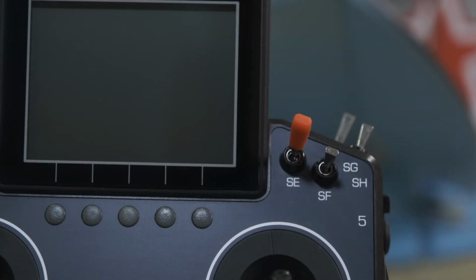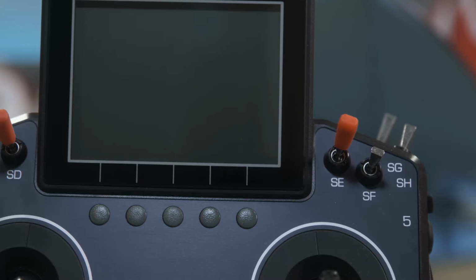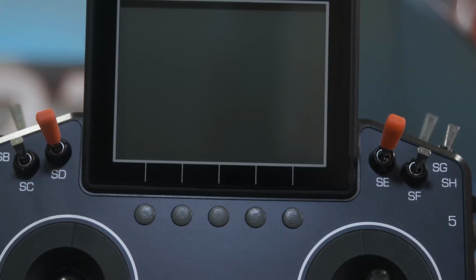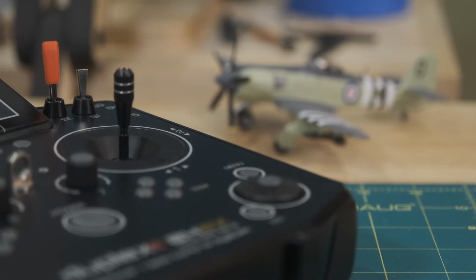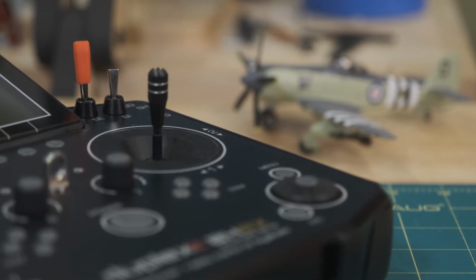I pre-ordered the Jeti DS-14 back in April of 2014, and I'm going on about 8 years of really high quality usage with this radio. I love it. I have it set exactly the way I want. But as is customary and traditional, when new things come out, you start pondering, should I get one of the new radios? The G2 DS-14 looks really tempting.